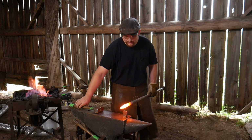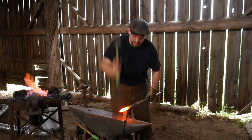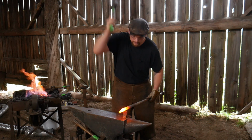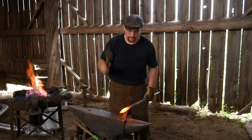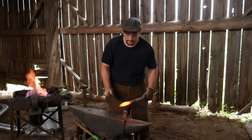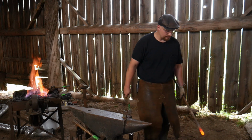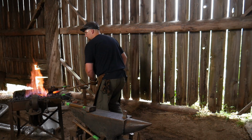Just got this piece up to heat again. You want to do the most amount of your work in these heats. You want to do it at the top of the heat range. Also, I could be going a little quicker right now if I wasn't trying to go to center. It'd be able to go just a little bit faster, but we're not going to worry about that. So we'll kick that thing out of the way. Got that good to go. Get it back in the fire.